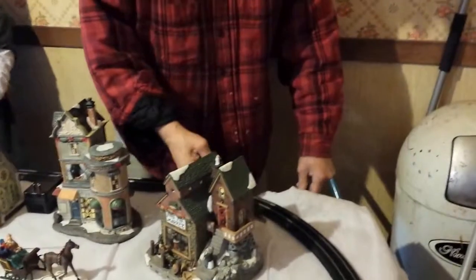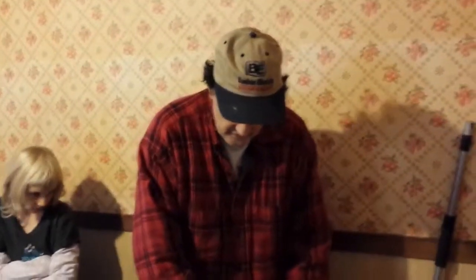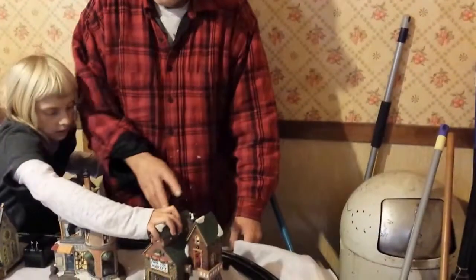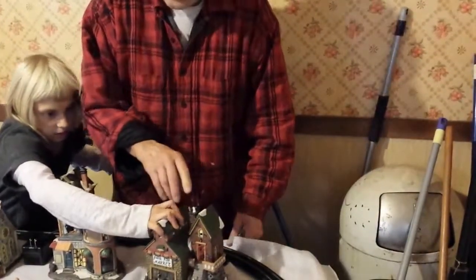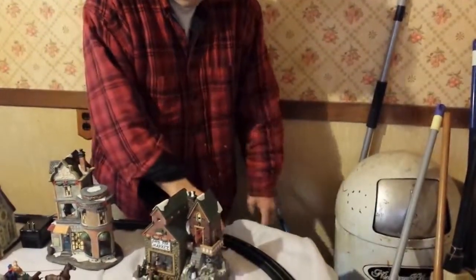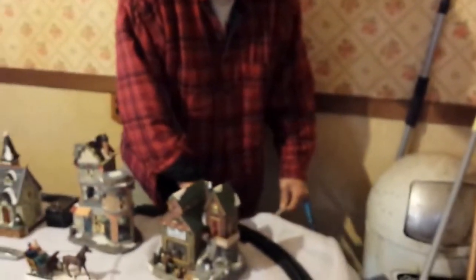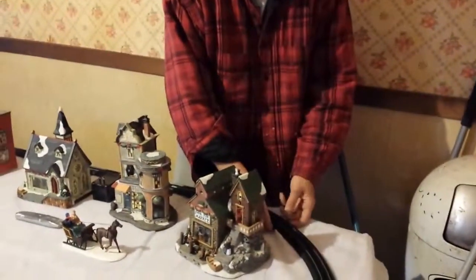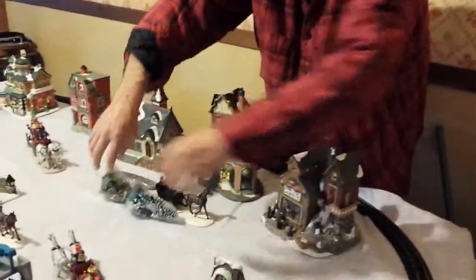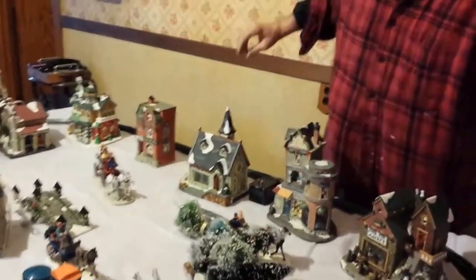The regular HO track that we used to deal with is so hard to put together, and when you try to screw it down it pulls apart. And you can leave that right there, Katie. I've got to move it again. Thank you. Katie, she just goes crazy over this stuff. She loves it. There we go. And we've got to move all the trees out of the way.